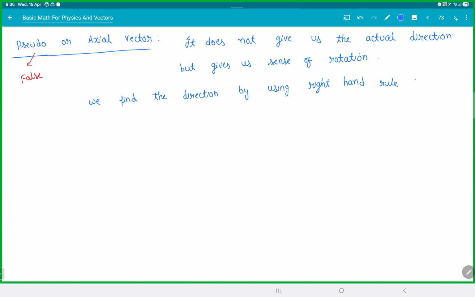where the curl of the fingers. Now see, if you're looking into my screen, right, whenever you use a right-hand rule, there are only two directions. See, if you have a hand like this, right, so we have two directions here. So one, the fingers are making a curl, and one is your thumb. That's it. You have only two directions. So the fingers are making a curl and the thumb. So these are the two directions. So this is how the direction goes.